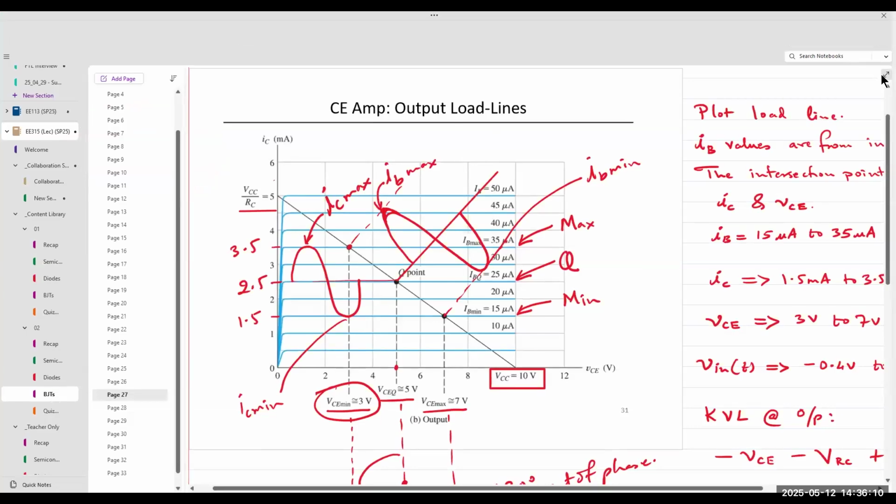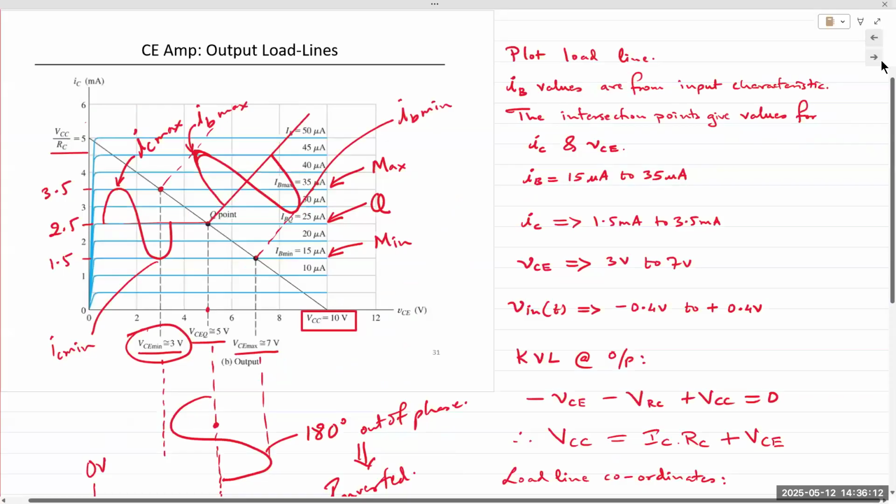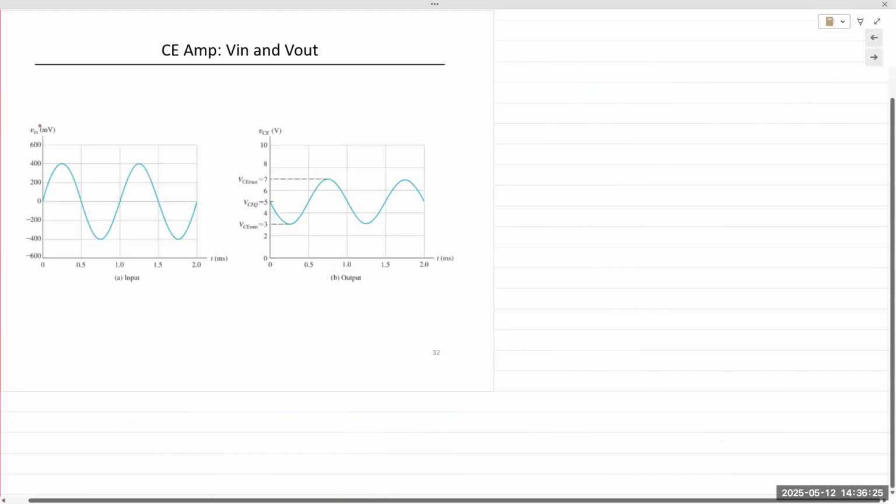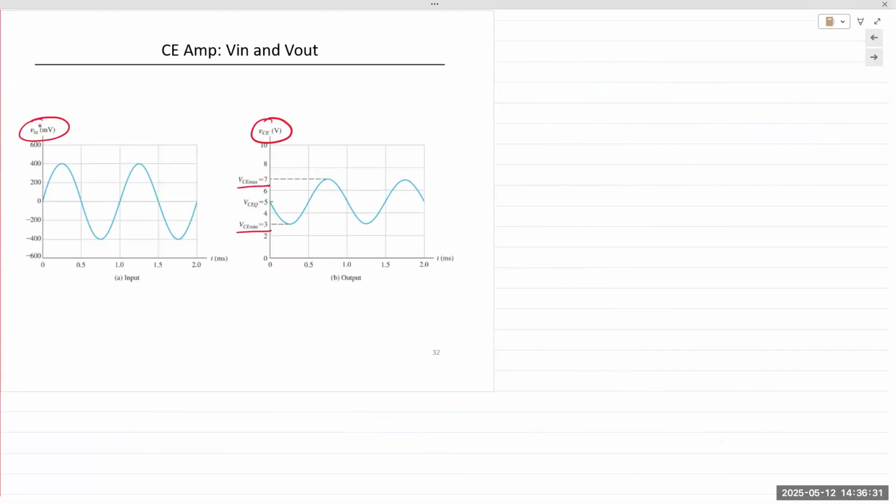And we stopped right here. Okay, so we saw how a small AC signal injected into the base, so the input side, resulted in an amplified version of the exact same signal, right? Inverted by 180 degrees. So a small input signal in millivolts resulted in a large signal of 4 volts peak to peak, right?